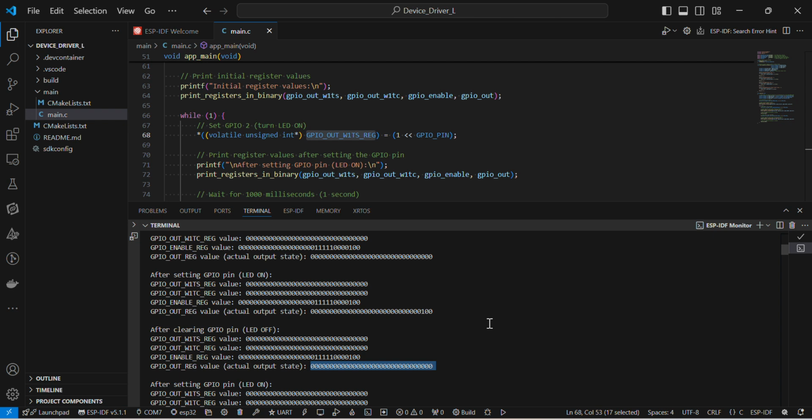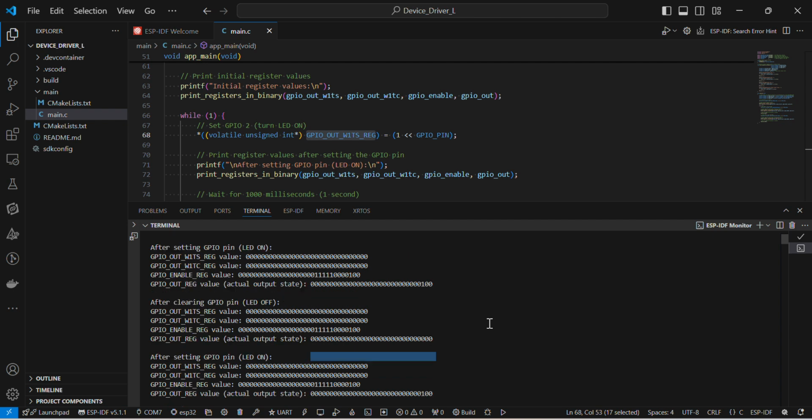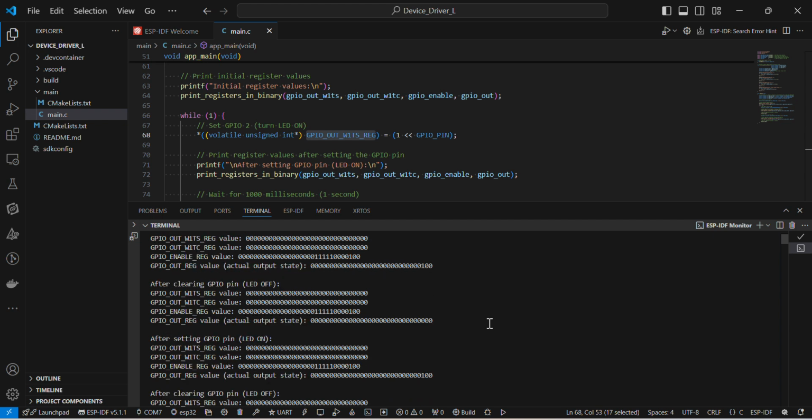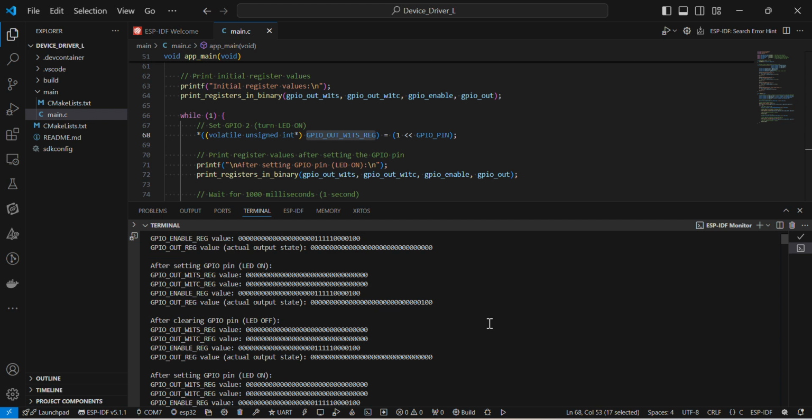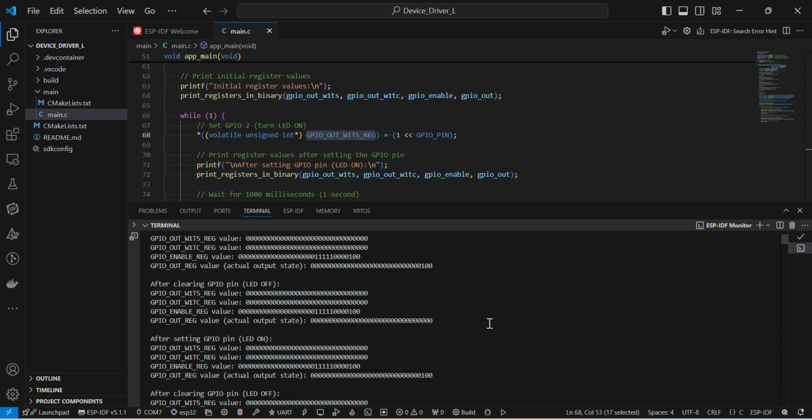When it comes to a sensor, they also have a data sheet and a specific register. So if you want to access the sensor or peripheral, you have to write and read that specific register. So that time it may change. So this is a basic level of understanding the device driver and how to write the GPIO.